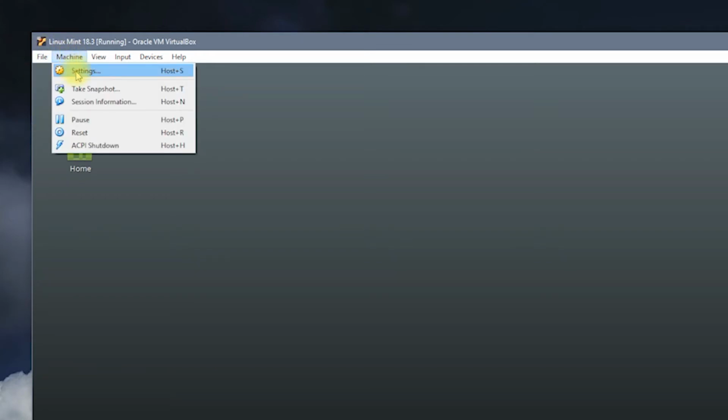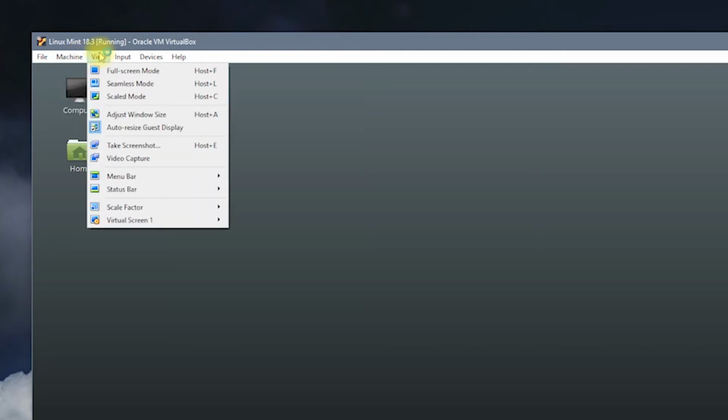Go to Machine. I've got the settings for the machine. That's the virtual machine that's running. That means Linux Mint in this case. This thing called Take a Snapshot, which we'll look at shortly. Some session information, we'll look at that. Some other things, some signals we can send to this operating system, like the equivalent of hitting a reset button or sending a shutdown signal, like if you press the power button on your laptop, that sort of thing.